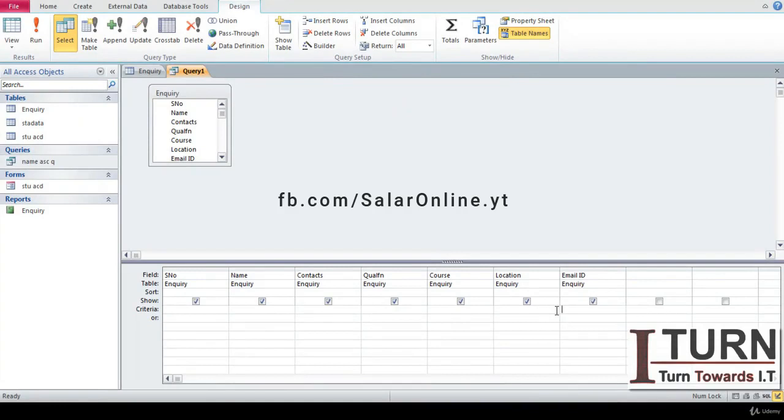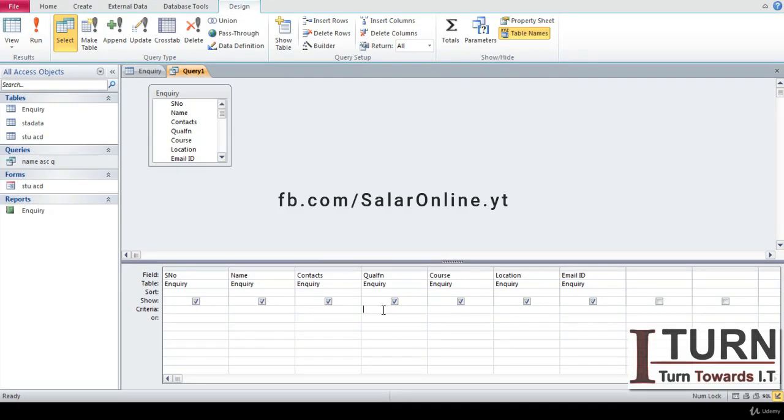Now how do these things work? To make you understand, I am typing in the qualification. I don't want a fixed qualification, let's say BCA or MCA. Every time the query is running, I want an option to come up asking for the qualification, and whatever qualification you type, you get the options of those only.